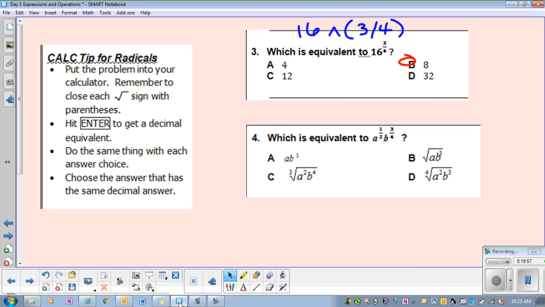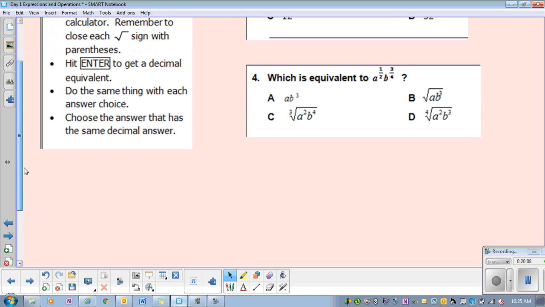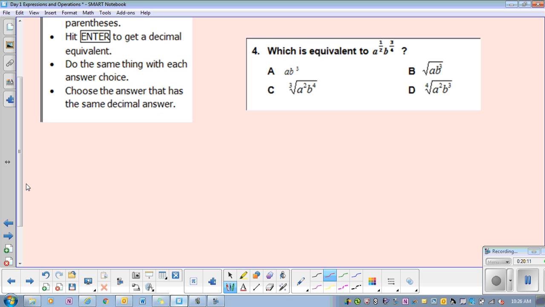So look at the next one, which is equivalent to... Oh, so this one, guys, I want all of you to pay attention to this one, okay? Number 4. They gave you a to the 1/2 times b to the 3/4. If you look at your answer choices, it looks like they put it into radical form, right? But here's the issue. Remember, it's power over root, right? Your roots here, oh no, you have a 2 and a 4. They're not the same, right? Let's make them the same.